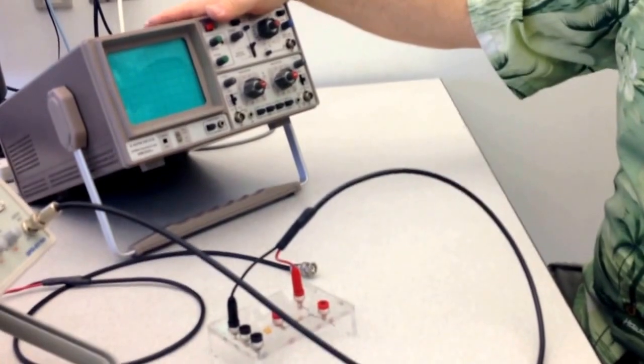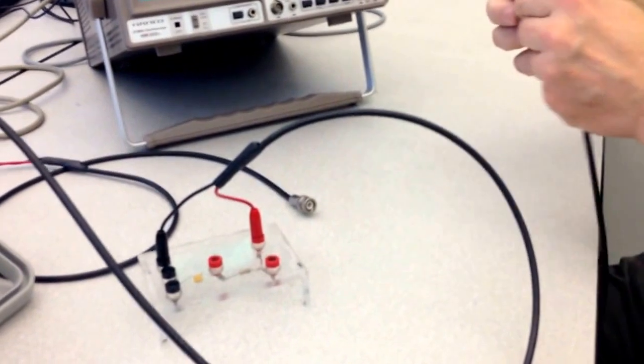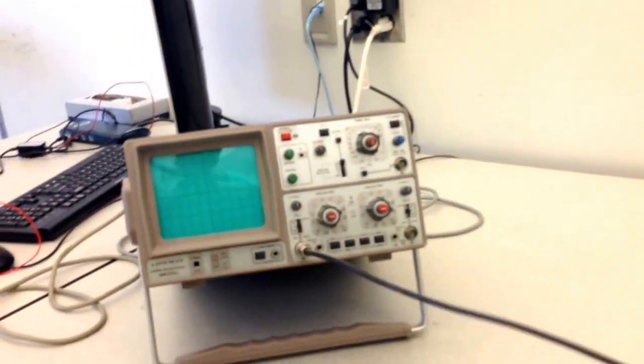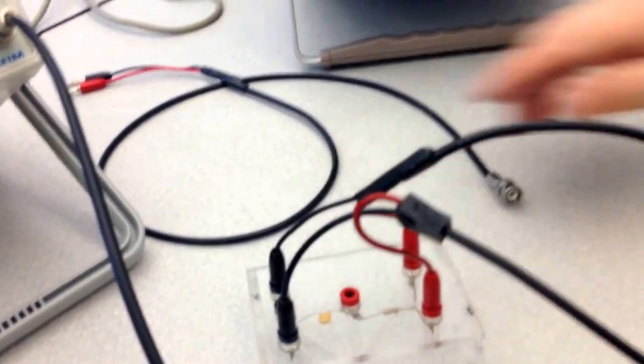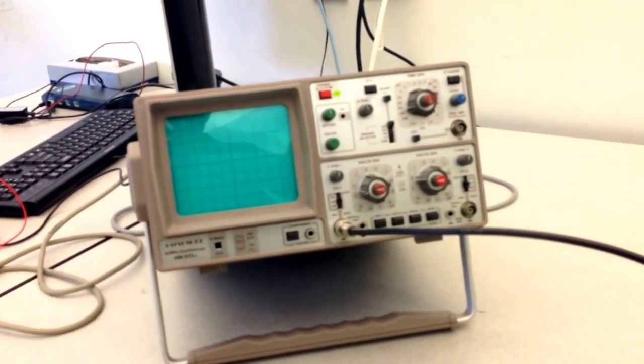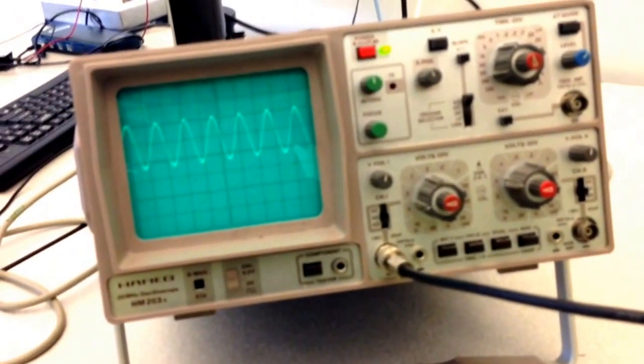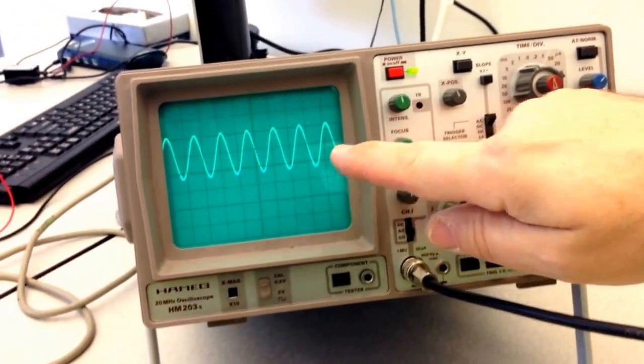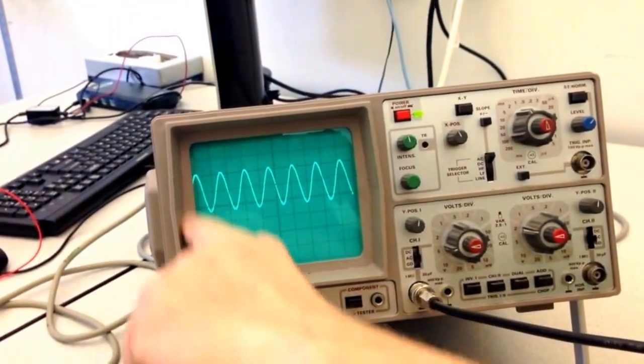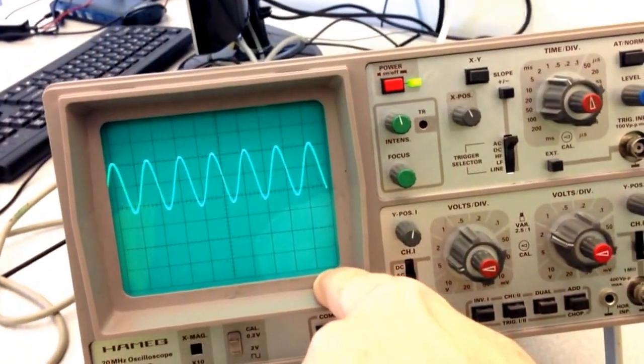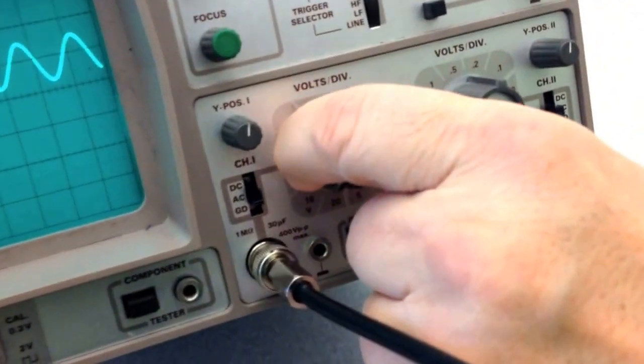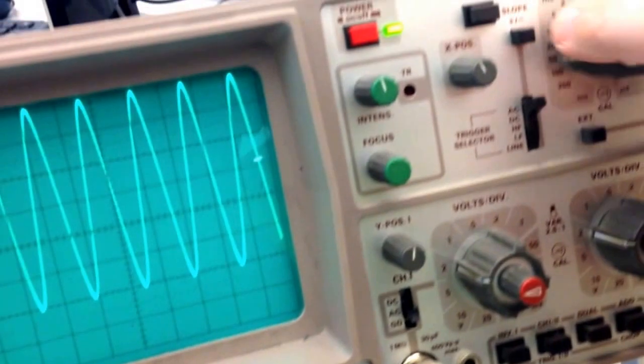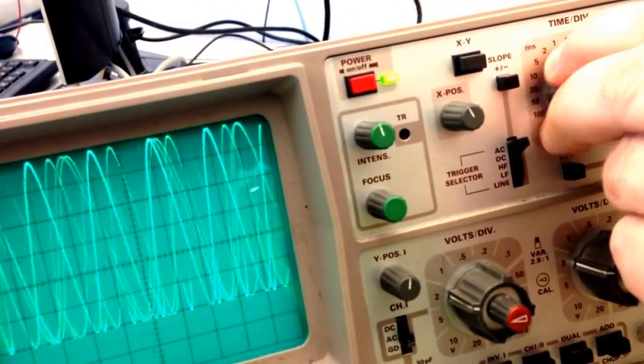So now we are going to connect our voltmeter, which is an oscilloscope, across the same two points. And because oscilloscopes are voltmeters, and voltmeters are connected to circuits in parallel, we will connect it in parallel across our RC circuit like this. When we turn on our oscilloscope, we wait a few seconds until we get a display on the screen. And we notice that there's a sinusoidal signal on the screen. Along the vertical axis, we measure voltage. And across the horizontal axis, we measure time. We have two important magnification knobs on the oscilloscopes. This knob here that allows you to change the magnification of the voltage. And we have another knob here that allows you to change the magnification along the time axis.